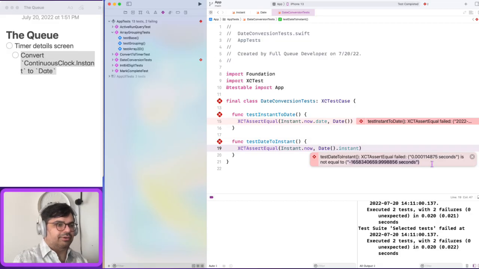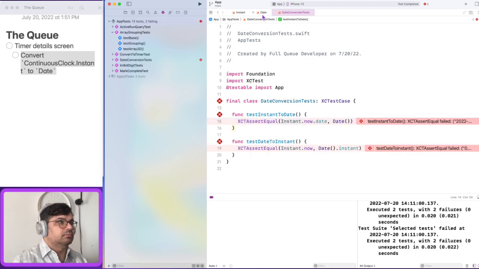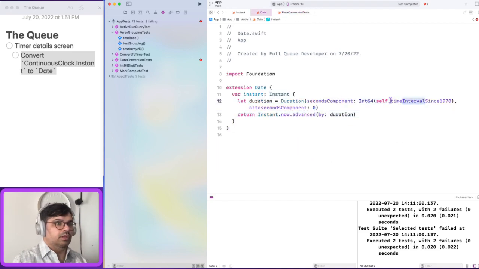Do we loop all the way back around? Maybe converting to Int64 doesn't quite work, huh? This part here.